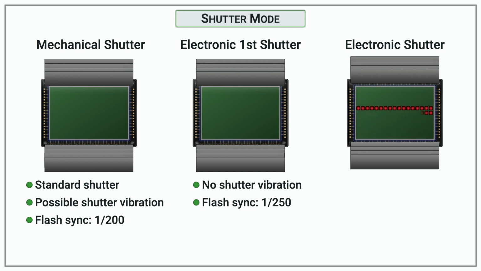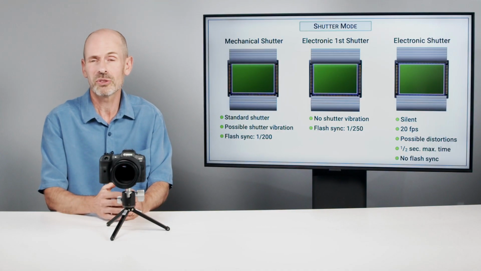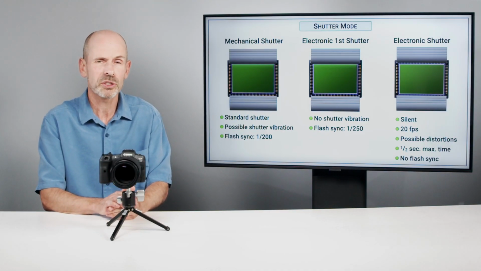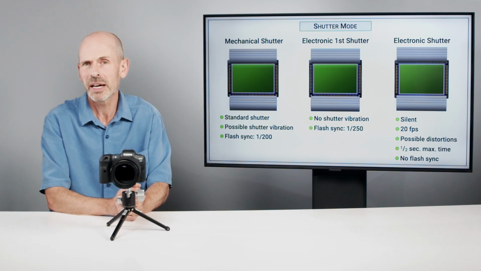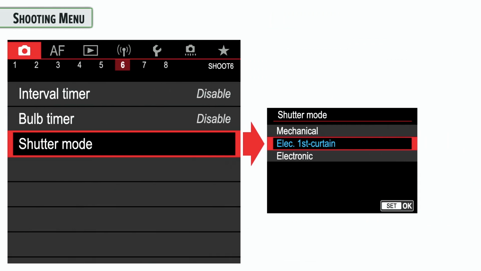The electronic shutter is a clever trick of the camera that you may want to employ in some situations. It's silent, it's incredibly quick, but we do have a lot of distortions that we talked about earlier on in the drive section of the class. It's also limited in the length of time that it can stay open, and you cannot use flash with it. So there's a lot of limitations with the electronic shutter. I would keep that as a nice little trick in your back pocket for certain situations.